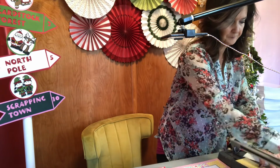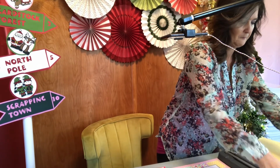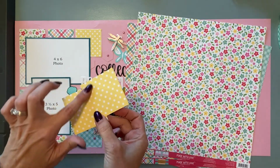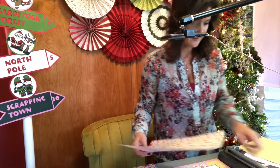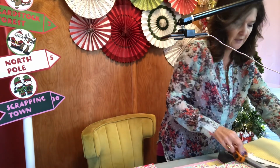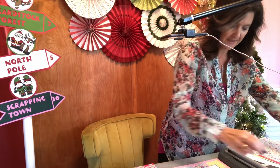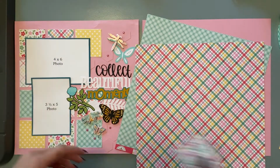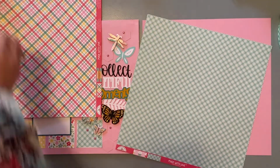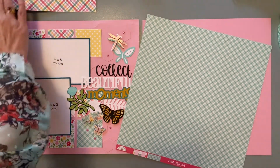with the 2.5 by 2.5 squares. You can see how easy it would be to custom create a paper like this as well, using the yellow canvas collection as your background and cutting out some polka dots to custom create your own polka dot paper. So just because you can't find that perfect pattern paper to coordinate with your photos, now you know how to custom create that yourself. So continuing here with my 2.5 inch squares.